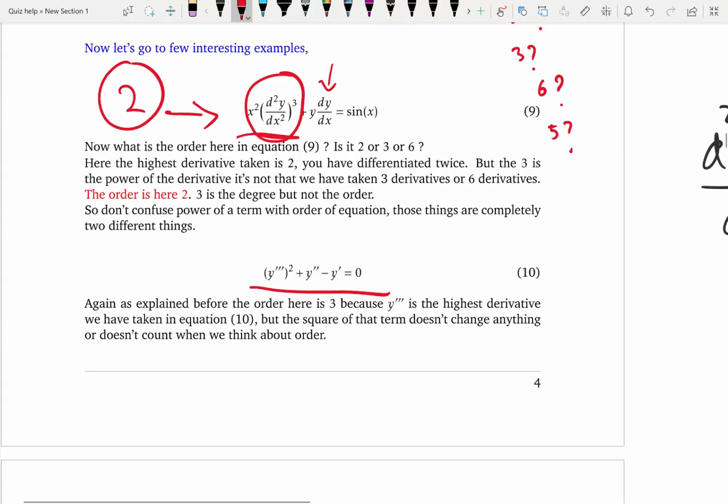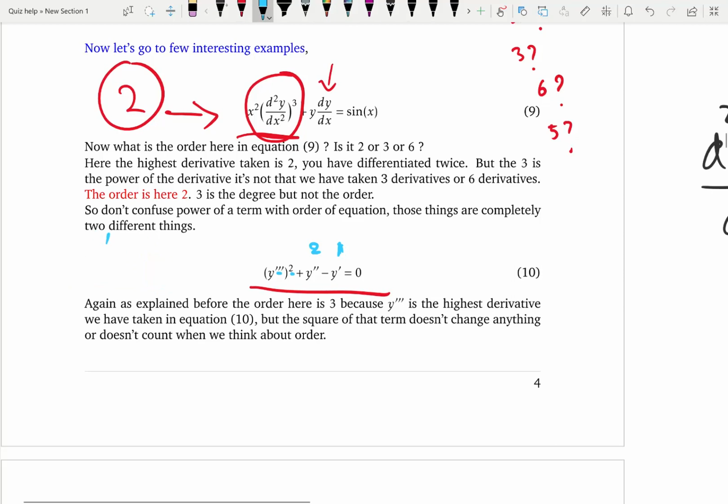Okay. All right, so let's take another example. Here we have written the differential equation in derivative form. Prime means the number of times you have taken the derivative, right? Here it's 1 in this term. Here it's 2. Now here it's 1. So you can see 3 primes. So that's 3 derivatives. But it's been squared, right? That's a power. That 2 is a power. You multiply y triple prime by itself like this. But it has nothing to do with the derivatives. We have only taken 3 derivatives here.